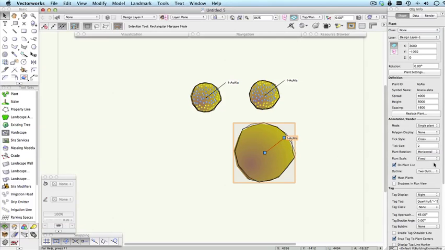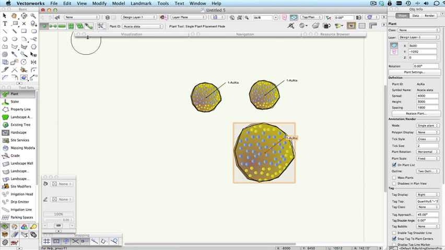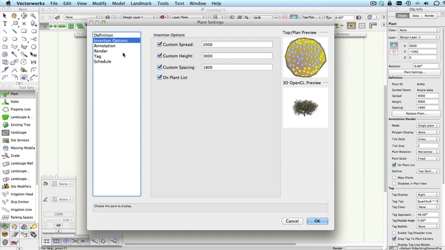It's the fact that massing is turned on that these were looking different. Okay, let's go back into this dialog again. So in the insertion options, when you choose the custom option, it makes these fields available here.